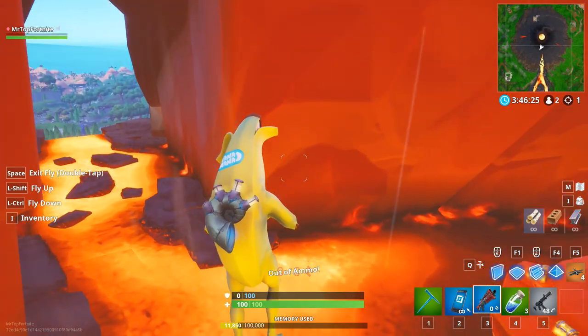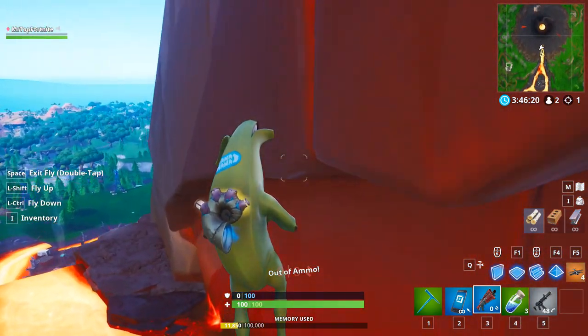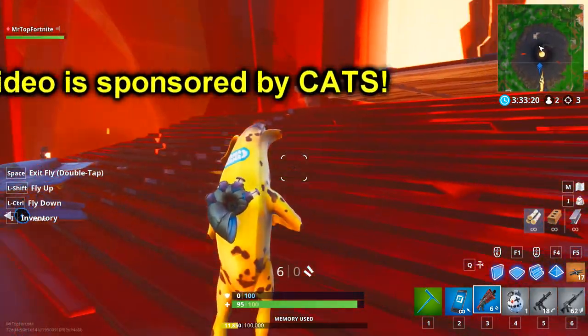We are going to do everything it takes to make the volcano rise up. Again, I don't know if this is going to work, but what I'm gonna do right now, before we try erupting the volcano, let me tell you about cats.